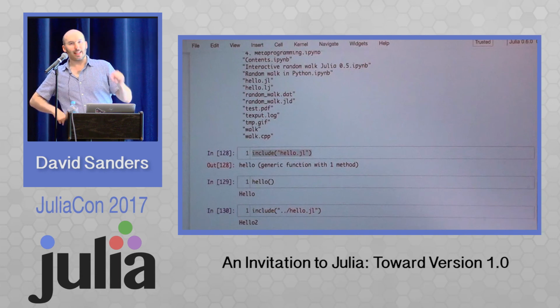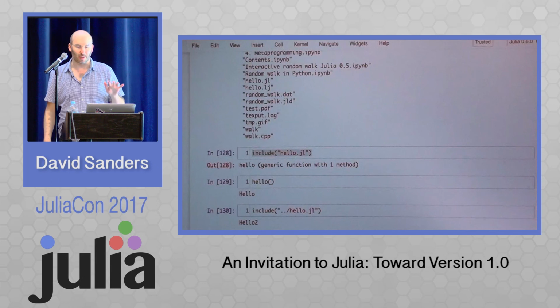Now, this is just the simplest way that I could do this. So later on, what I should really do, which I'm not going to talk about, is make this into a module. So if I have several functions, I might want to make a random walks module. And the point of a module is that I can control which functions are available from outside.